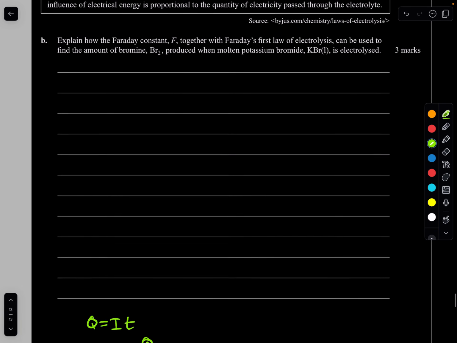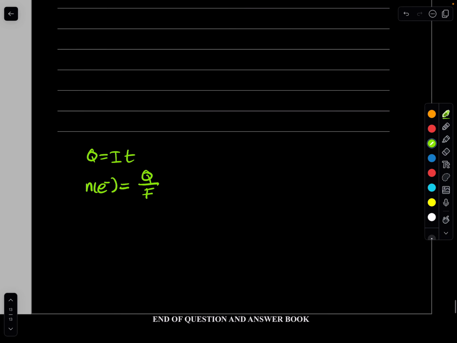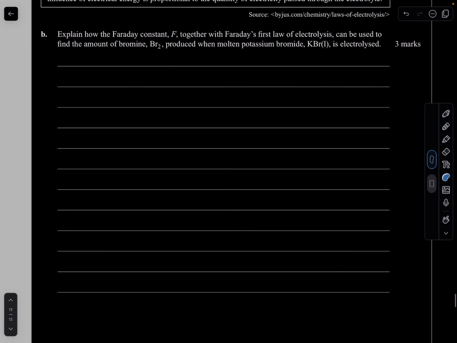We're basically going to be describing everything that I'm right now going to say here in words. So using this, we get the number of moles of electrons. And basically, using the equation that we know of bromine, which you'd find in the electrochemical series, we can easily find the number of moles of bromine that will be formed. And that's it. That's what this whole equation is. And now we just have to write it all in words. So it's such a nice, easy question to end it.